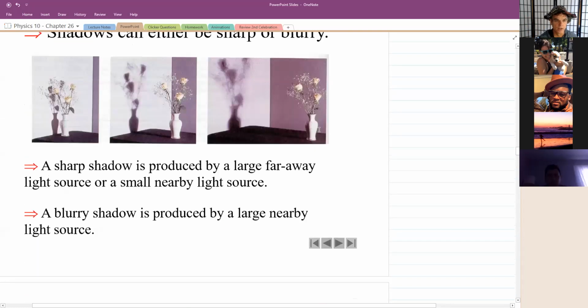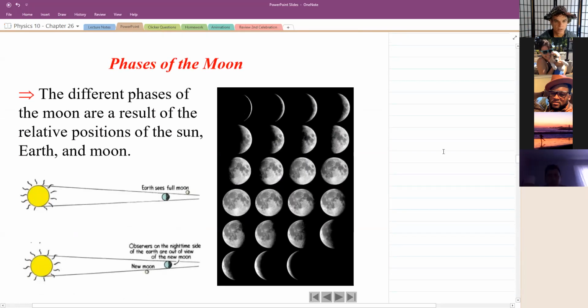All right. Don't worry about this shadow one. So before we talk about solar eclipses, hopefully at some point you studied this: why does the moon appear to have different phases? You probably know the moon is on a 28-day cycle where it goes from full moon to new moon. Well, the moon is not emitting its own light, obviously. It's not a star. So the only way we see the moon is by sunlight reflecting off the moon. Anytime you see the moon being illuminated, that's because there's light from the sun hitting the moon and then reflecting to us.